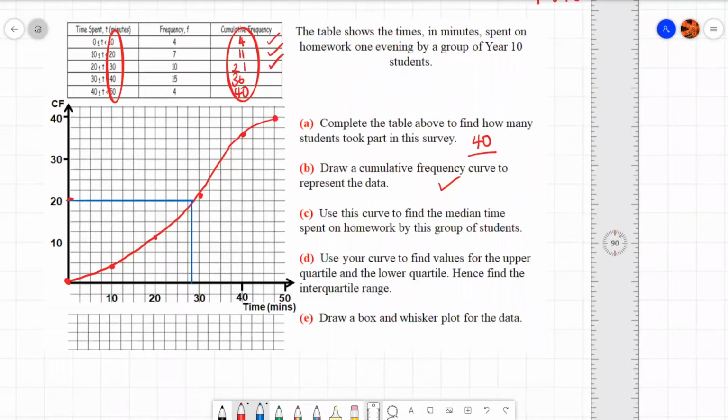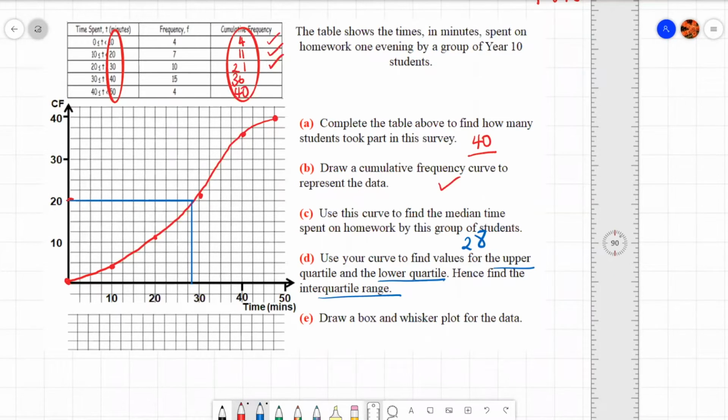So we've got 20. I'm assuming this is also going up in, well, 1, 2, 3, 4, yeah, 2.5. So I've got 20 as 2.5. That's 25. Add 2.5, that's going to be 27.5. We'll say 28. Yeah, I'm going to say 28 for my median. Okay. Then let's do the upper quartile and lower quartile to work out the interquartile range.